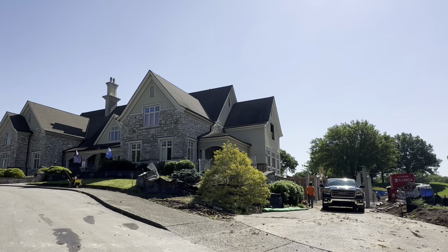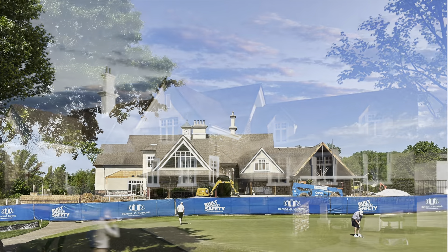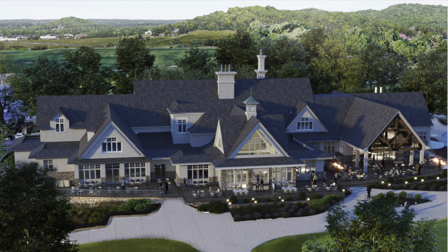Here's the view from the outside — as in the rendering, you can see the men's and women's locker room add-on on the right. And here's the last view of the back side, showing all the expansions that are beginning and starting to look more and more like the final design.